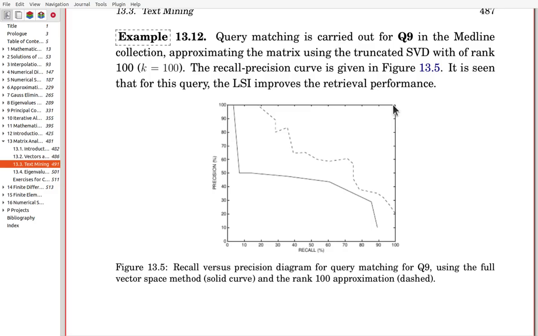Earlier we considered this curve, and once the curve is moving toward this upper right corner, then we may consider the algorithm better. So for this 100-dimensional approximation, now this is better. Okay, that's one result along with the Medline collection data set.